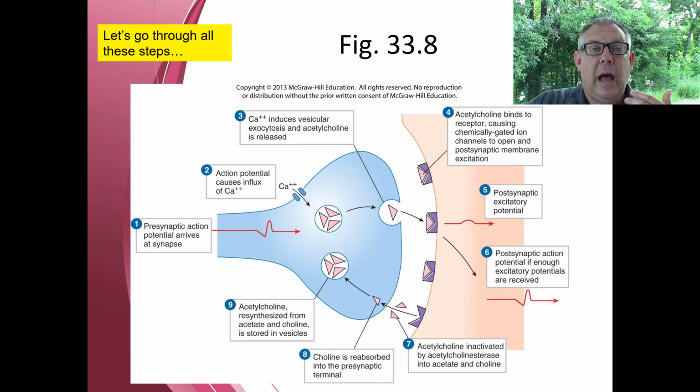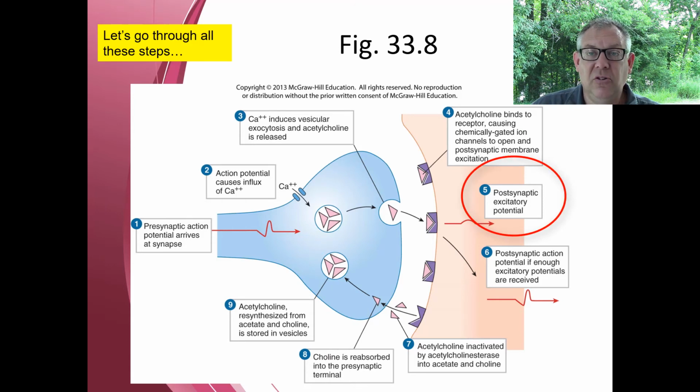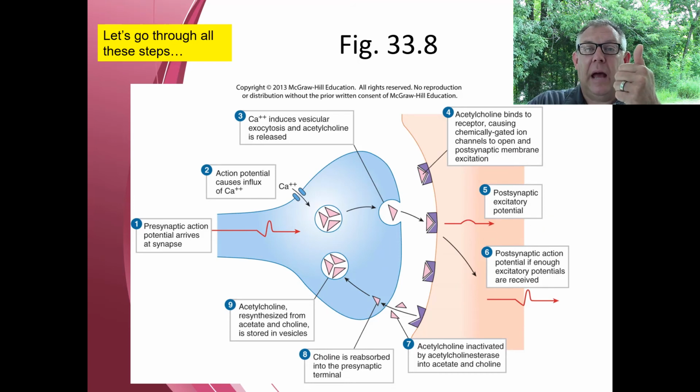And so how do we start that signal? This is one way to start that signal. When acetylcholine binds to its receptor, that opens up a sodium channel, allows sodium to rush in, that excites that neuron. And so number 5, postsynaptic excitatory potential. So that sodium starts to rush in. Now the postsynaptic, the new nerve, starts to get more positive inside the cell.